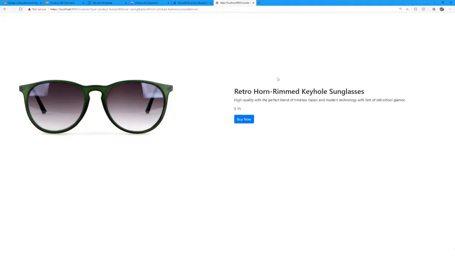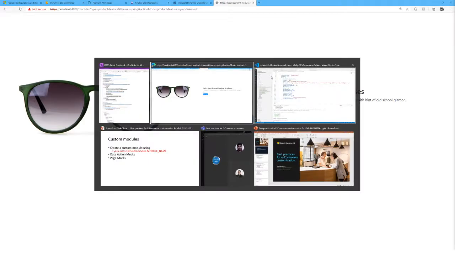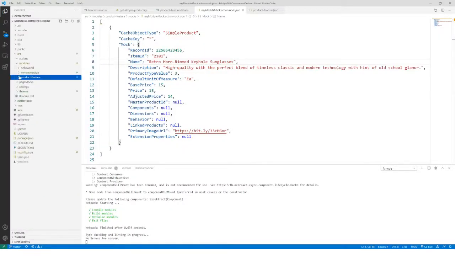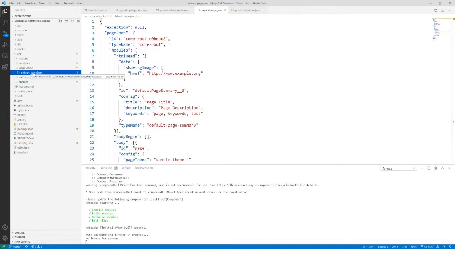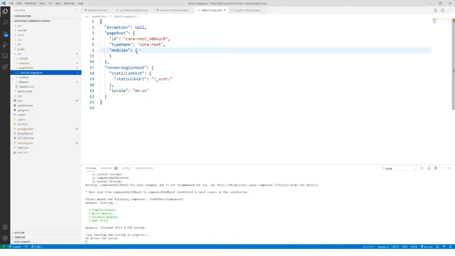Okay, so this is great, but you may need to see several modules running together at the same time. That's where we have our next level of mocks, which we call page mocks. If I go back to our development environment, there's a directory under source called page mocks. Notice in here, there's a default one called page mock. Now I'm going to create a new one, but there's a general structure. Once you've stared at these a couple of times, you'll see they have a module section, which lists all the modules in it. The root always has a page root, and then there's some additional rendering context below it.